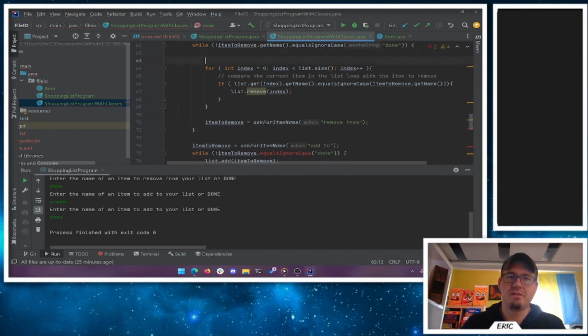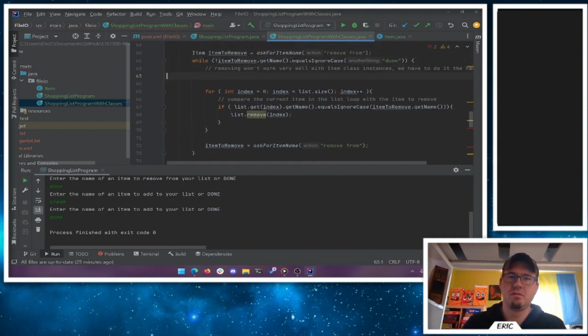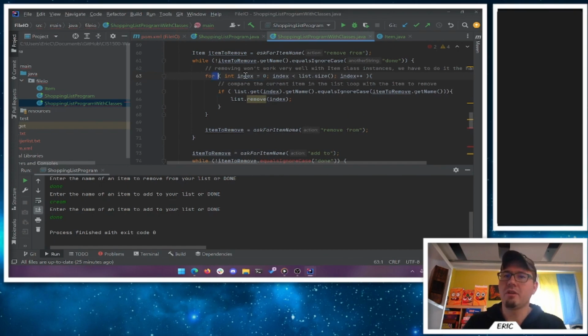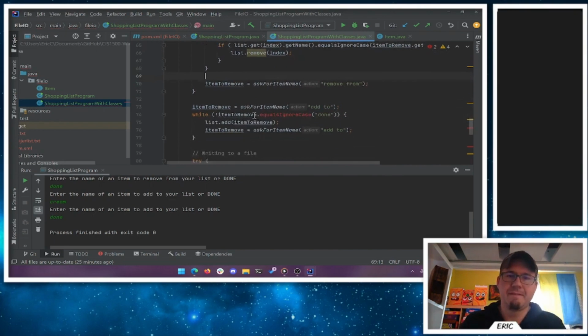So here's our note for this. The hard way is looking through every item ourselves and saying, hey, does the name match, to remove it here? Because contains isn't going to work with items. Removing with .remove, item to remove, won't work for lots of reasons. We don't really get into it now. The next class, or data structures, we'll get into more of that. Just for now, just know it won't work, okay?